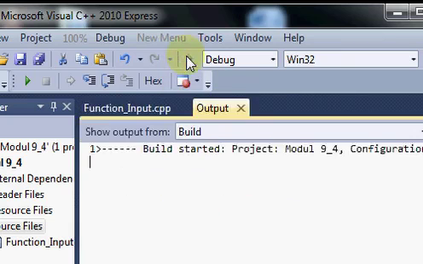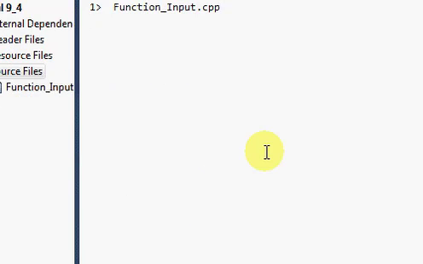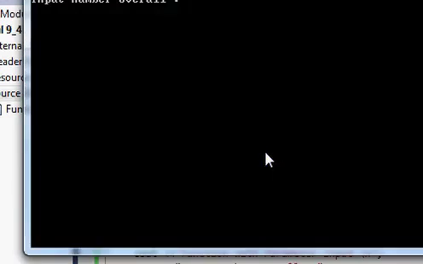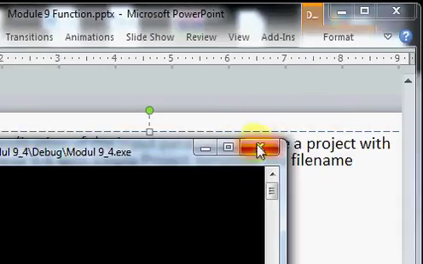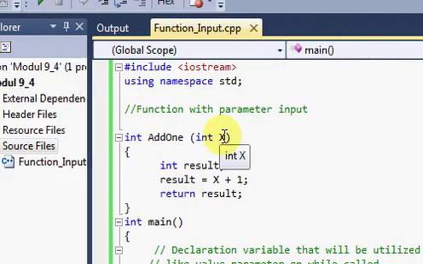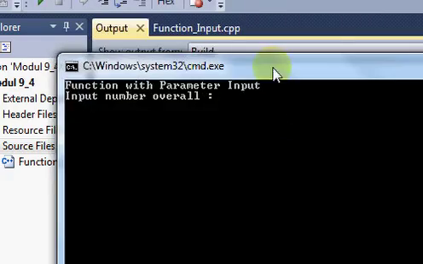Now I would like to run the code. Oh, sorry, I will run the code again. Yes.